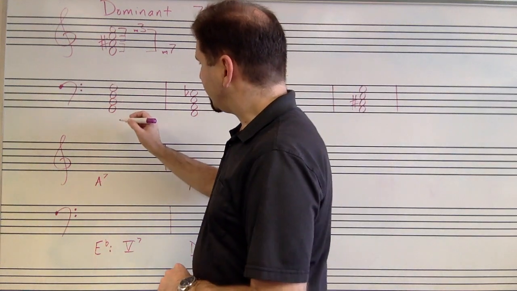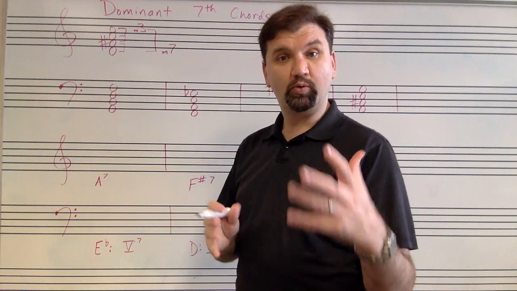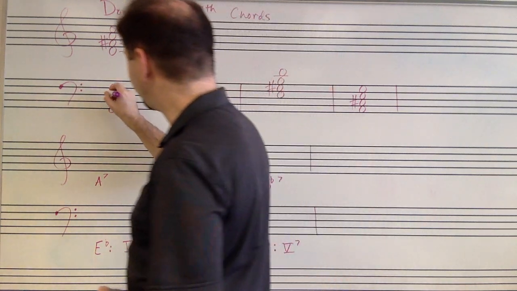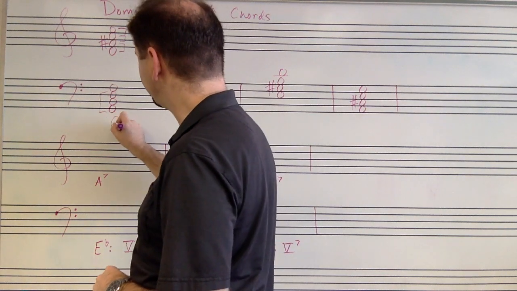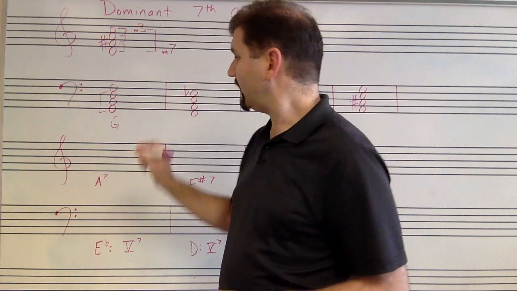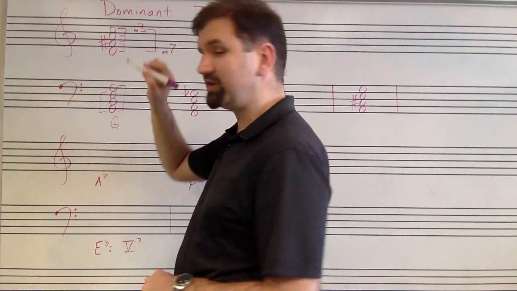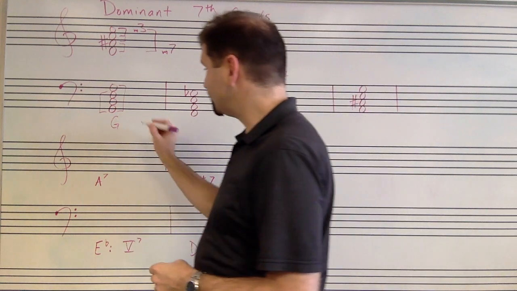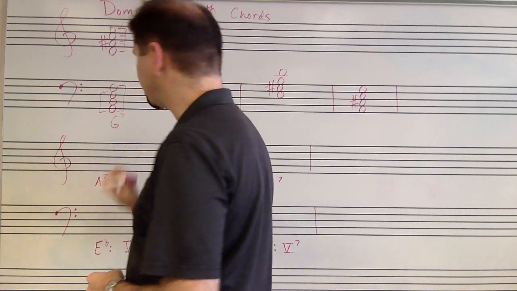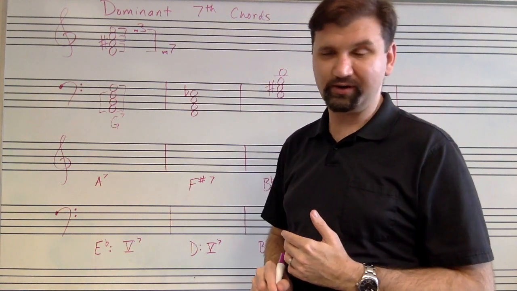So if we look at this triad here, we've got G, B, D. What is the quality of the triad? Just this bottom part here. That's a G major chord. So I'd write a G. And then I have this seventh here. 1, 2, 3, 4, 5, 6, 7. And from G natural to F natural, that's a minor seventh. So this is a dominant seventh built on G. It is a G7 chord.